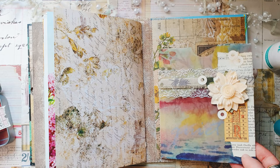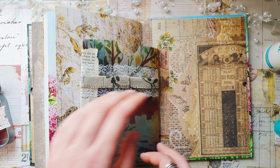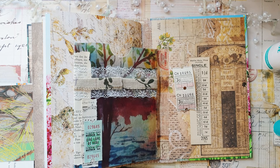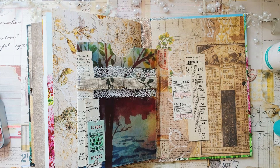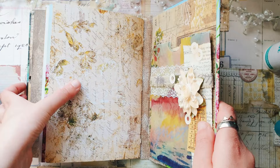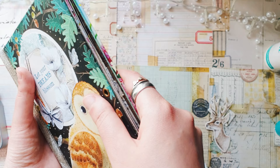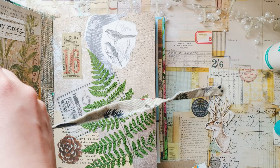Now I have this pocket — I will leave it empty for a moment and add something later. But to this page I would also like to add a few tickets. I think for the moment it's enough and I will leave it like this, because of this pocket on the back the journal is already quite chunky. But that's okay — it will be big and chunky like all my journals. Now I think I will add this as a closure to my journal.